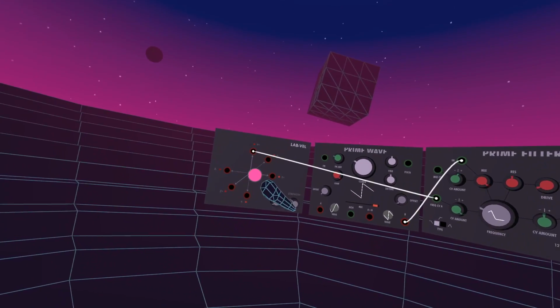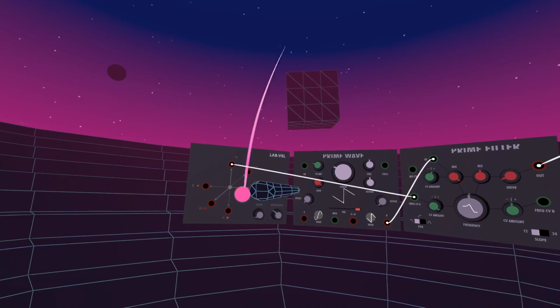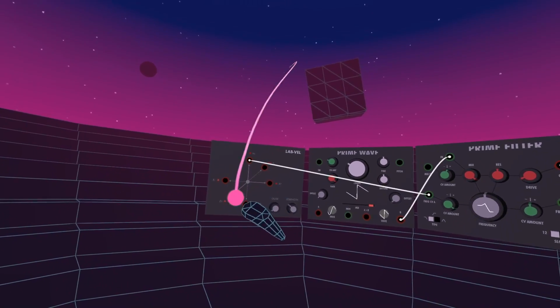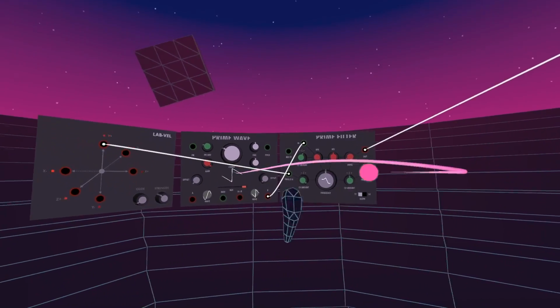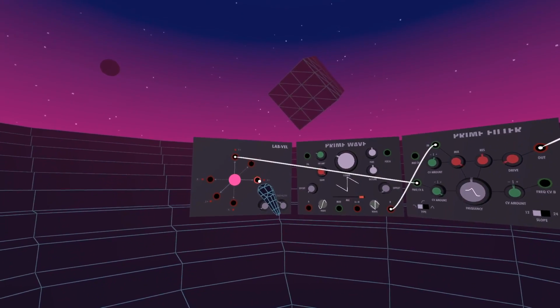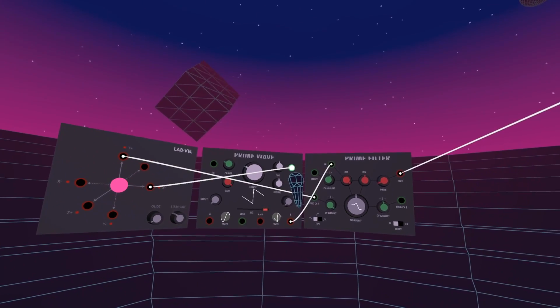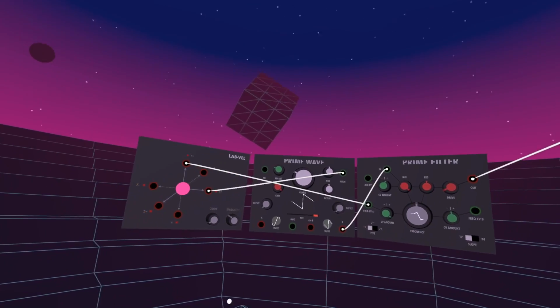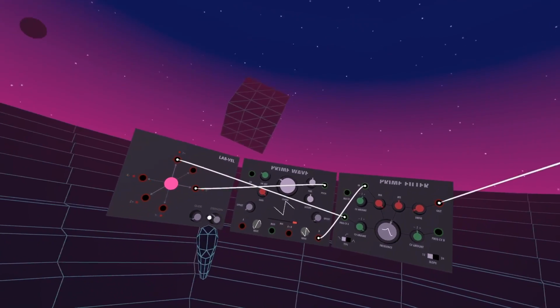So going back to this pink ball, actually let's open this up a little bit. So this is up and down. Let's talk about left and right. So let's go right. You'll see that the X plus lights up when I move it right. So let's connect that into the pitch. This is the CV in for the pitch of the oscillator. So now we have up and down controlling this frequency, and we have left and right controlling the pitch.